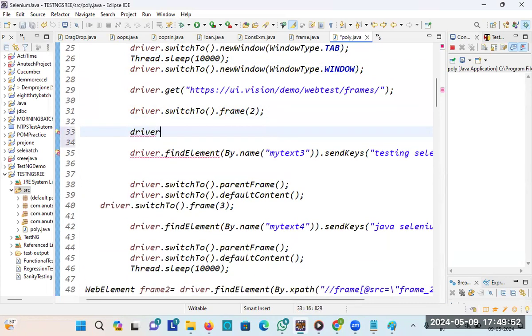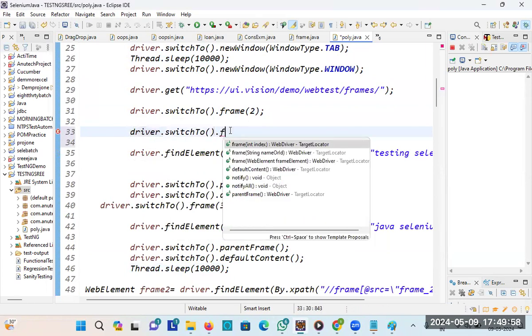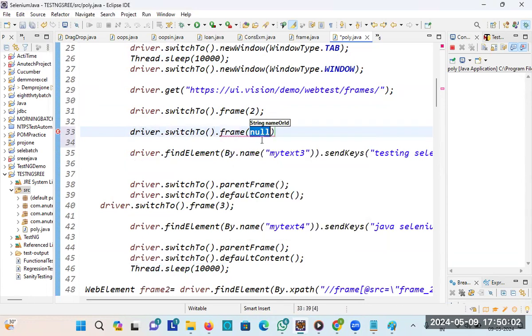Driver dot switch to dot frame, you have one string here. So if the frame has either an ID or name, then we can go with this concept. In this example, this string is not there, that's why I didn't update it. So you can check that.